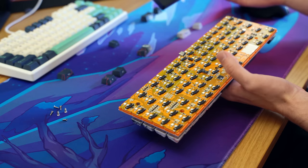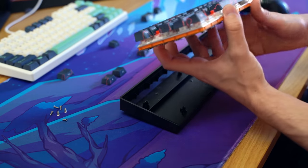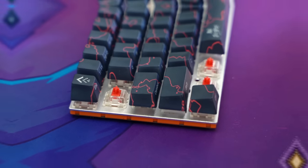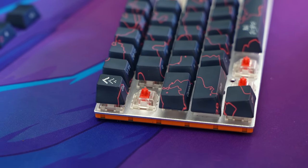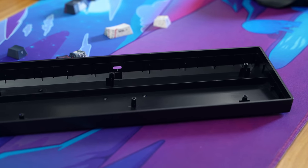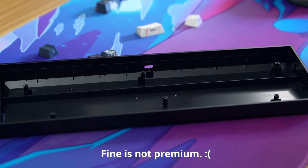My stock experience with this board out of the box is a lot better than other brands, and to be honest, it's better than what Razer and Corsair have given me, but it's still not premium. The switches were fine, they weren't overly pingy, the keycaps were fine, they didn't leave anything crazy to be desired, but the build overall just ended up sounding clacky and really not that unique.